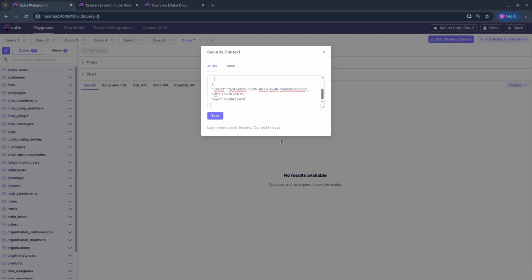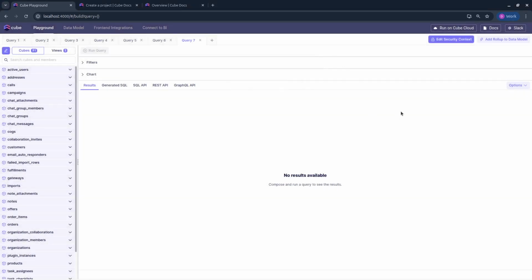That's it. What we have is security context. Now the basic parameter is set. This video is not for absolute beginners. This is for those who have some knowledge of how backend works and how security contexts work. You need to take a look into that first before you start working on Cube here.